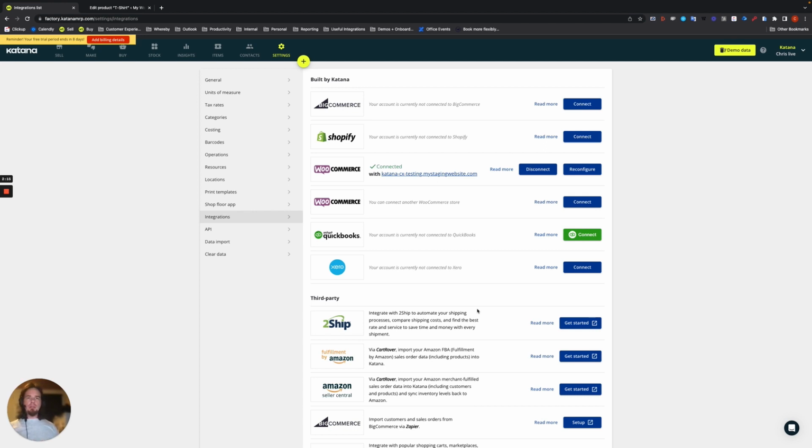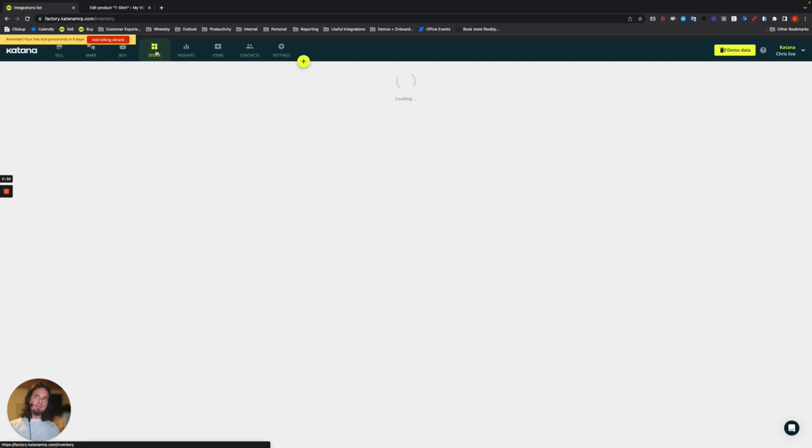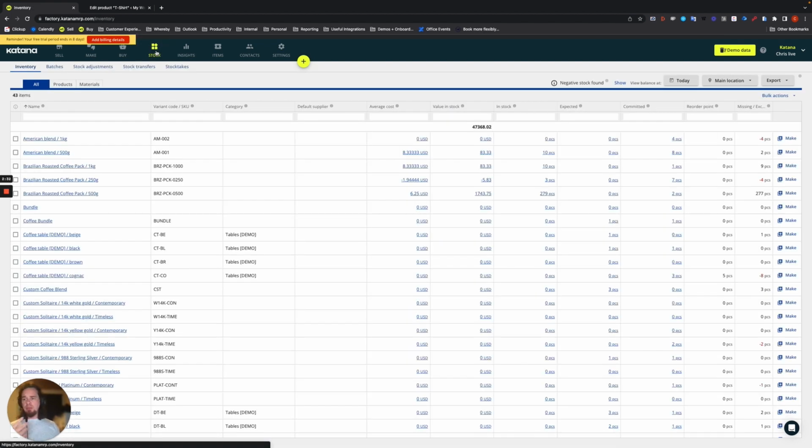Now, let's talk a little bit more about the numbers that are related to stock, because when you're using an inventory solution like Katana, and you're using WooCommerce inventory tracking, they actually mean slightly different things. In Katana, you have three types of inventory categories. This includes your in-stock quantity, which is the amount of items you physically have in your warehouse.